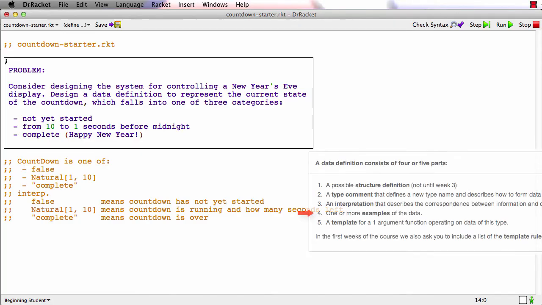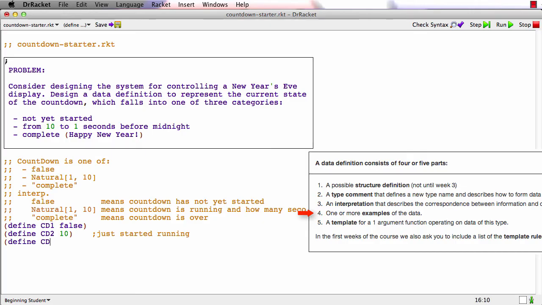Now we need some examples. So we might say, define countdown 1 is, now I'll put a false here. It's an atomic distinct, so in some sense you might find that that example is not particularly illustrative. But maybe I'll have countdown 2 is 10, and I could put a comment here if I want, just started running.